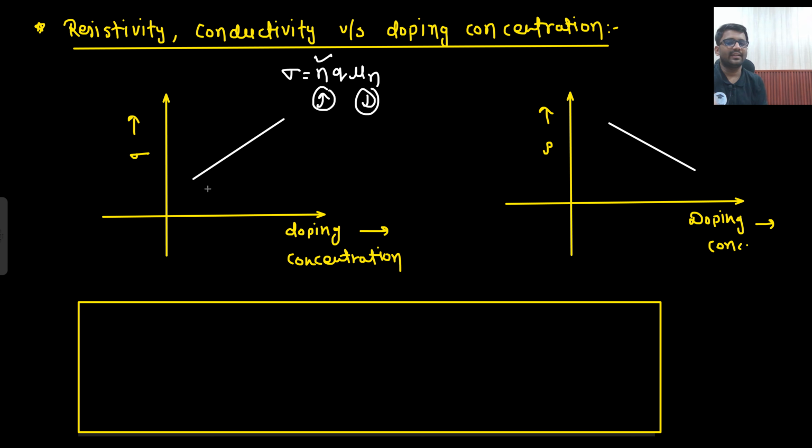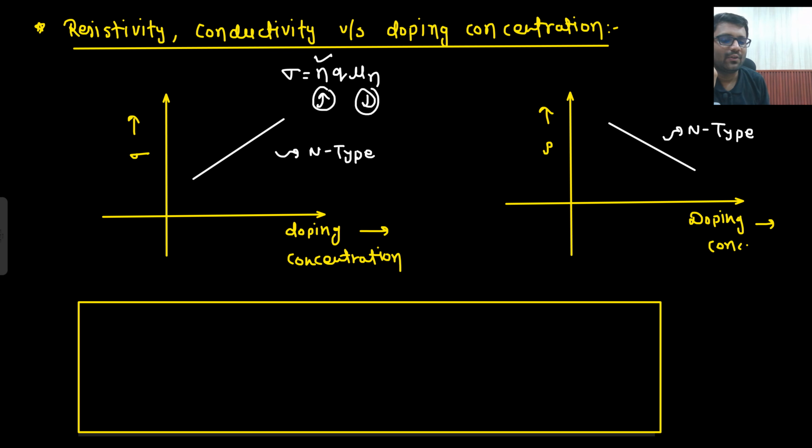There is a very rare chance that these graphs will be asked, because they are not completely correct. They are true only for n-type semiconductor. Sir, why are you making it then? Because it is given in Neamen's book. That's why we are making it. Otherwise, I would have surely avoided this graph.